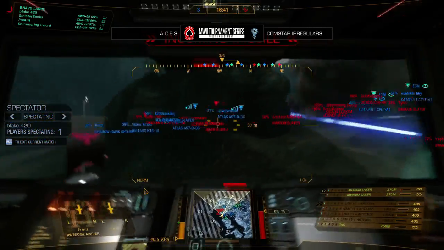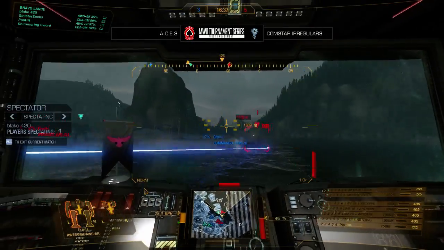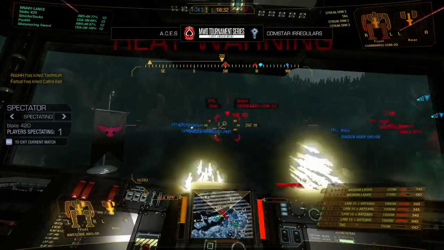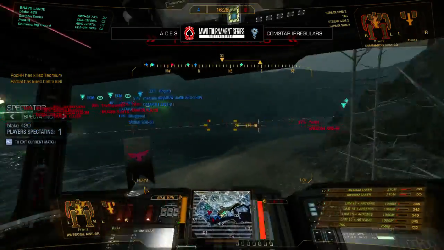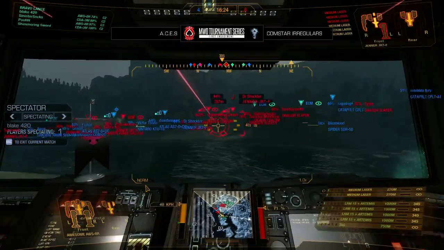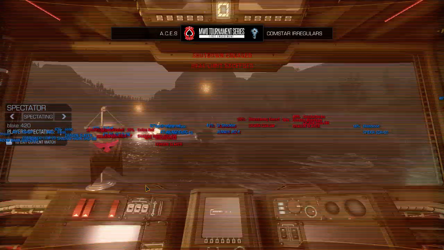Yeah, and we're seeing a lot of Air Arty go down right now. Lots of damage being dealt. This is a very interesting fight. The score is now 6-3 in favor of ACES. Another kill goes down, however. Catcher Kell falls, then another kill to Comstar Irregulars. But with the LRM mechs that they have left, I'm not sure. Both of those Atlases are still up.